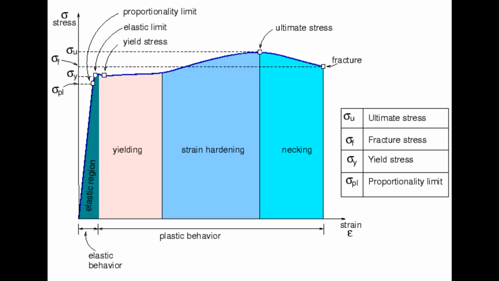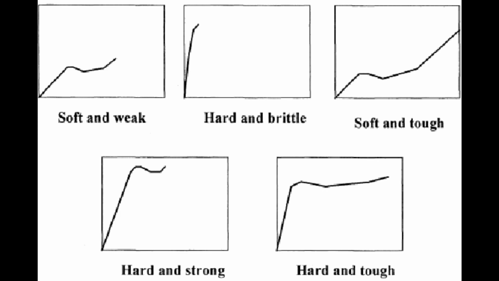The linear region of the curve, which is called the elastic region, is the region where a material behaves elastically. The material will return to its original shape when a force is released while the material is in its elastic region. These are typical stress-strain curves of polymers. The figure shows that materials that are hard and brittle do not deform very much before breaking and have very steep elastic moduli.